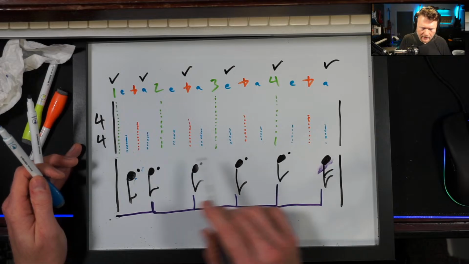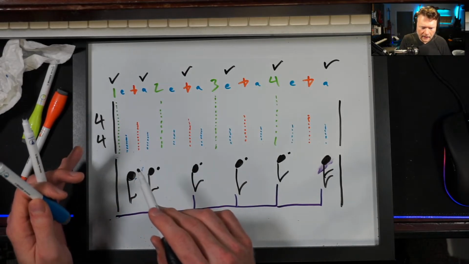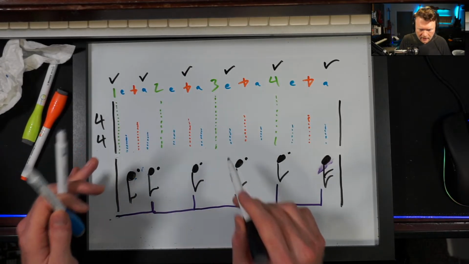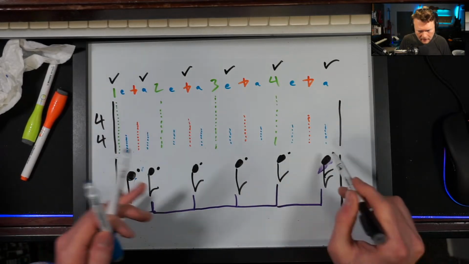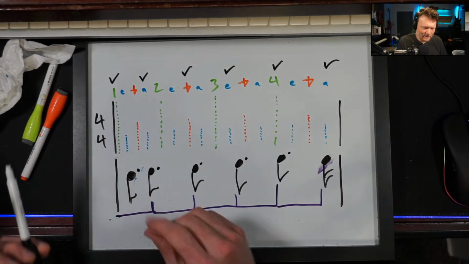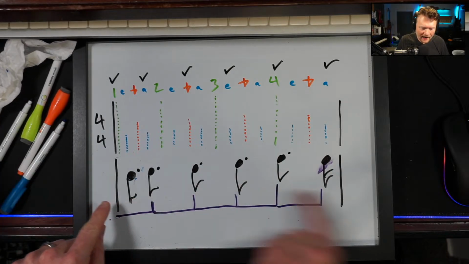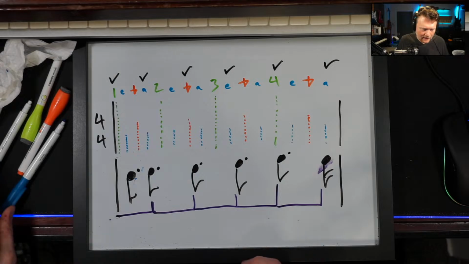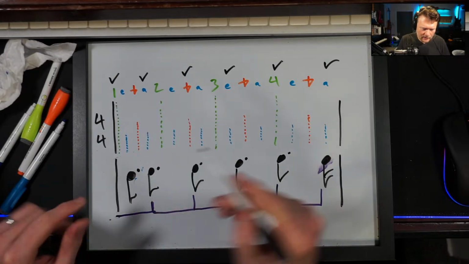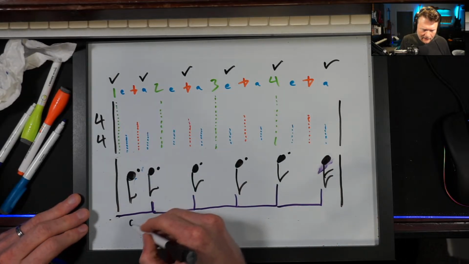That's how that would be counted. So you'd have like 1 and E 4. And probably I wouldn't even write it out this way. I would probably use ties if I was writing this out. And that's what we kind of got to last week, which is a little bit easier.